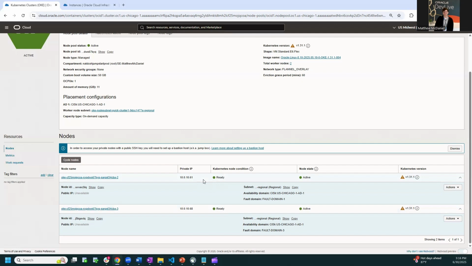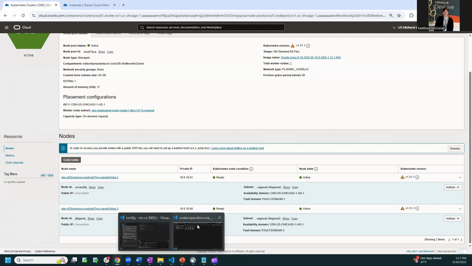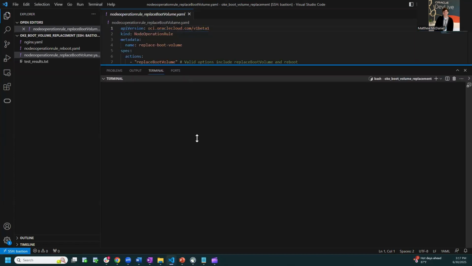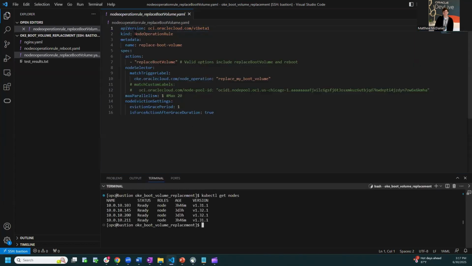And something new that has been added is the ability to replace the boot volumes and reboot the nodes from the Kubernetes API. So with this new feature, we have released a new custom resource called the NodeOperationRule. NodeOperationRule is installed by default for enhanced clusters, and there's no additional setup necessary to use this feature.